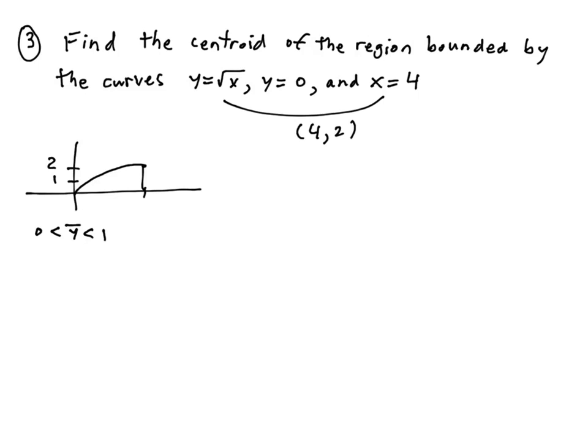Furthermore, if we look at this picture, if that's 4 and that's 2, we could see that there's more area to the right. So if I were to guess where the center of mass would be, well, this tells us that x bar is between 2 and 4. So the center of mass in my mind is somewhere over here. Let's see where it is after we're done with this problem.